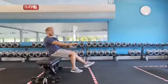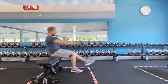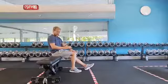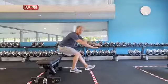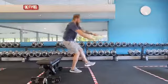Putting all the emphasis on this leg here. Takes a little balance, this one. However, if you're finding that all a little bit difficult, heel down. Still predominantly this leg here doing all the work. And you can really feel that. Good. Got about 10 seconds to go.